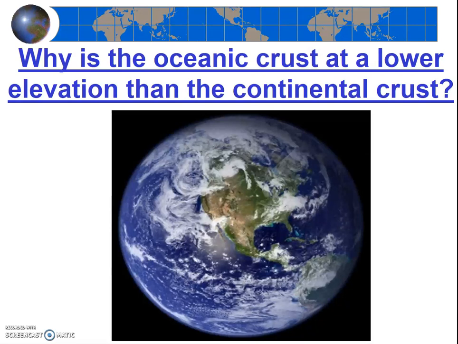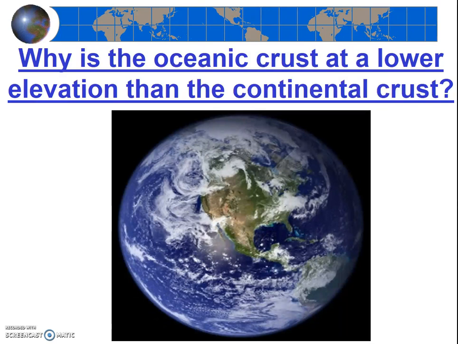Okay, the last video clip dealt with the structure of the Earth. We learned that we can divide the Earth into 3 layers if we're discussing the composition of the Earth. And we learned that we can divide the Earth's layers into 5 layers if we're discussing the physical properties of how those layers act. Next, we're going to use our understanding of Earth's structure to explain an observation that we can make about the Earth. Check out this beautiful image of the Earth from nasa.gov.